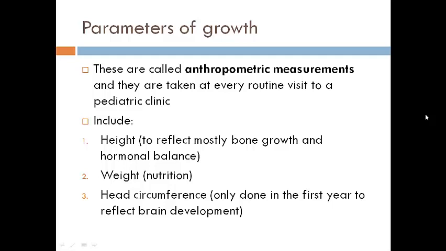The nervous system actually completes its development and starts functioning properly after the first year of life. So during the first year of life, the brain is still developing. There are still things that need to grow and get in their normal positions and so forth. The way to make sure that the nervous system is developing properly is to make sure that the head circumference is normal. Because if the brain, for example, has a lot of excess fluid, or there's something wrong with it, that is usually reflected in the head circumference.